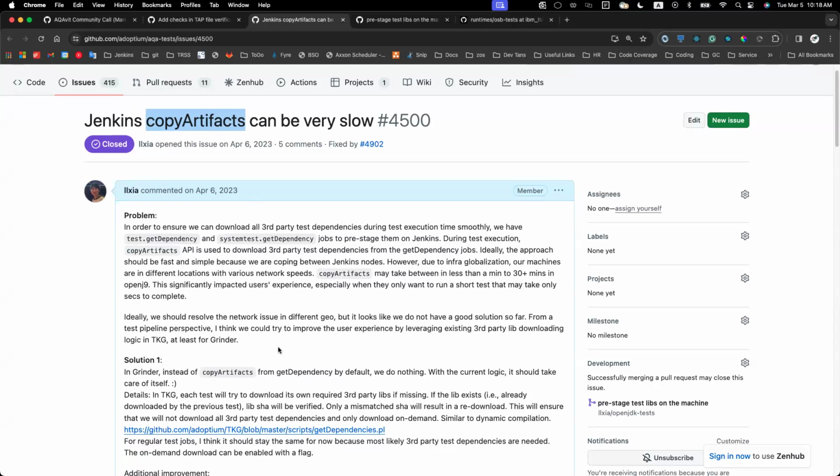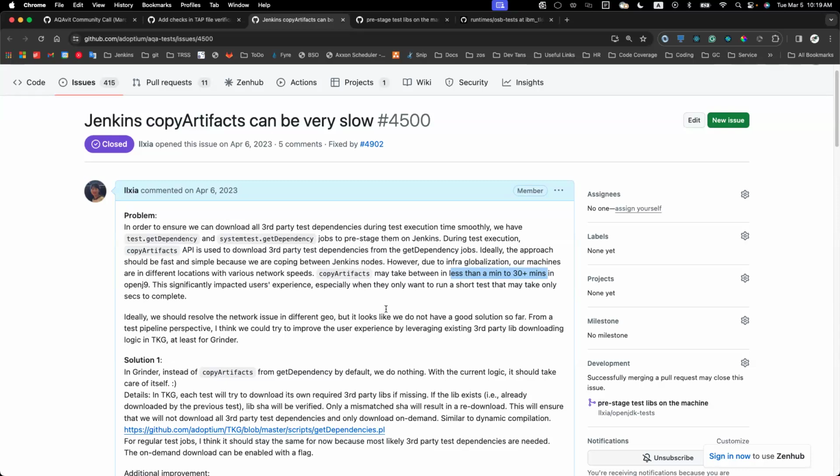However, because of the globalization of the machines, and due to network issues, speed, and bandwidth, this may not be as ideal as we would like. From our observation, it takes between a minute to 30 minutes just to copy all the jars that we need for running a test.